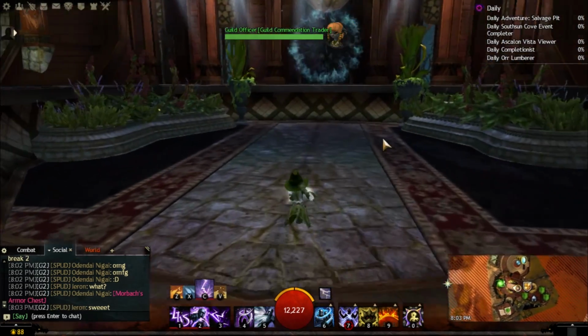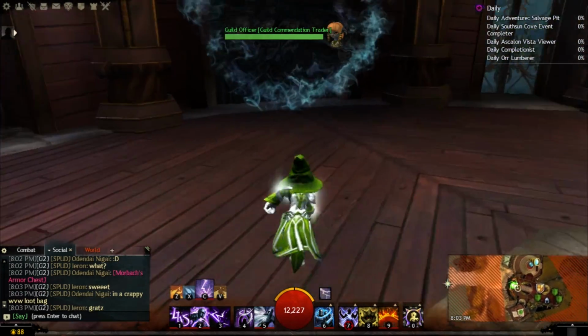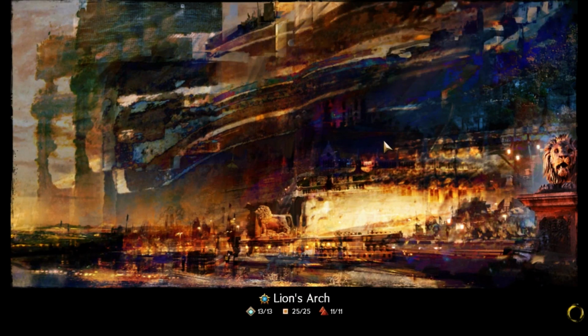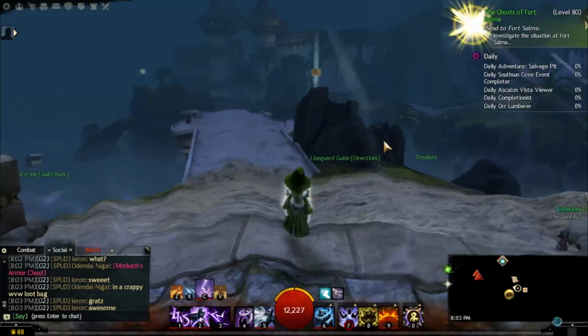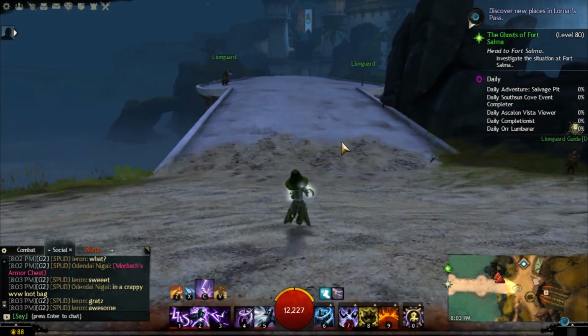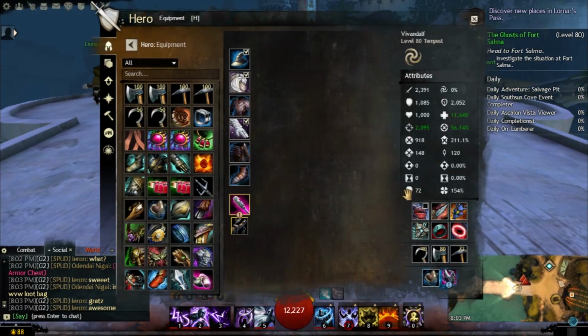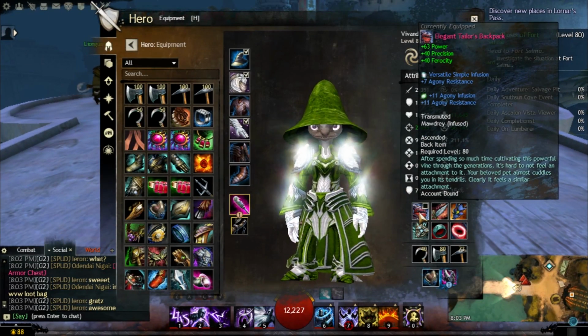Now for the backpack, it's a bit more difficult and a bit more time consuming. I recommend you get the Maudry back piece, and the reason why is because back pieces can be infused, and what infused means is that you can add an extra infusion slot. As you see right here, I have 2 infusion slots.